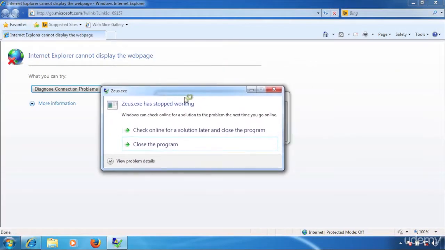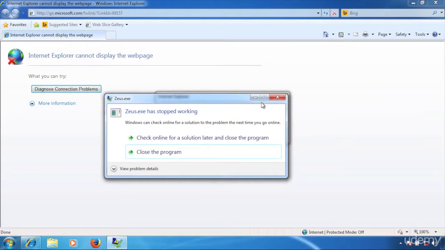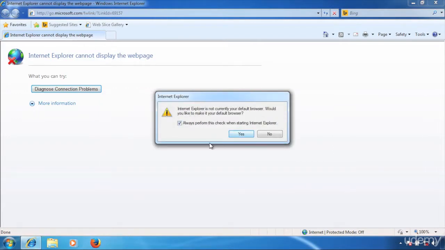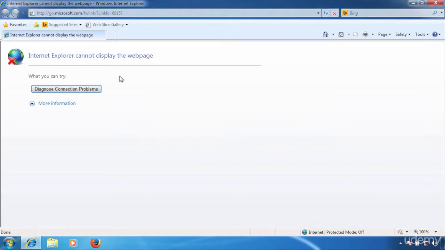We can double click on this to start it. But I want to note that the Zeus file we're utilizing is corrupted because we did not want to have any potential possibility of this spreading in our network, so we did not utilize the real program. We're taking some safeguards here. But take note that the Internet Explorer is working correctly. There is no error associated with the running of IE in this case.